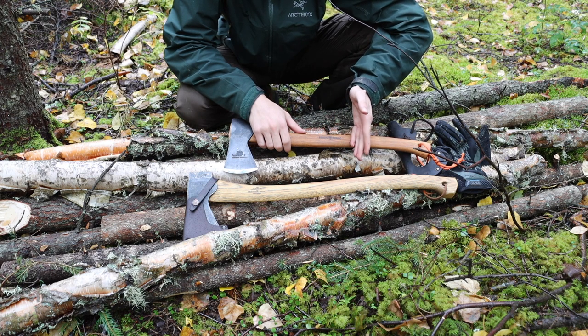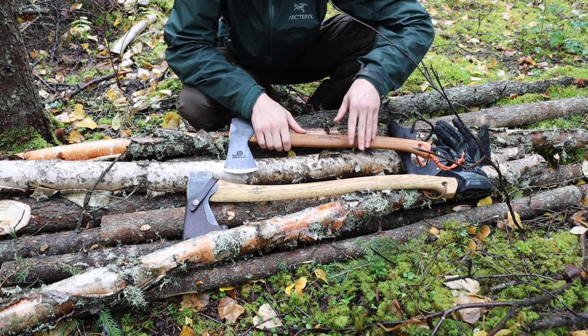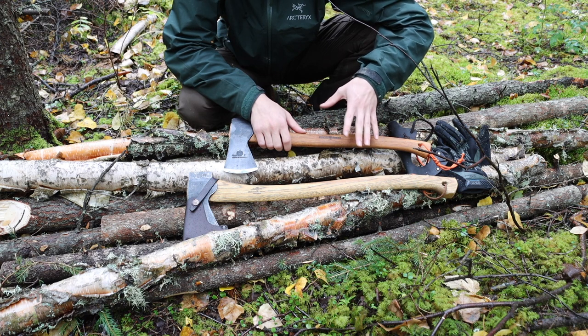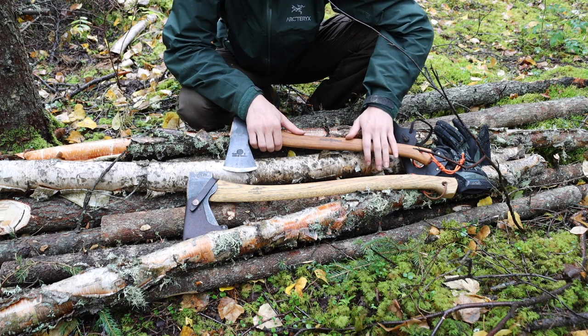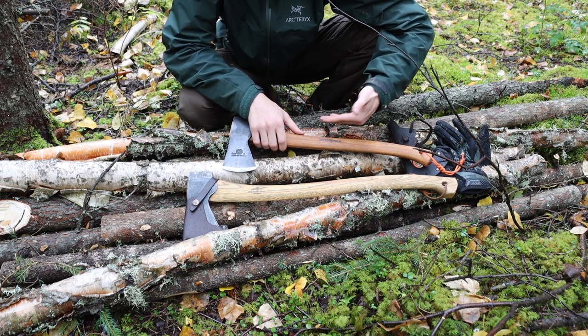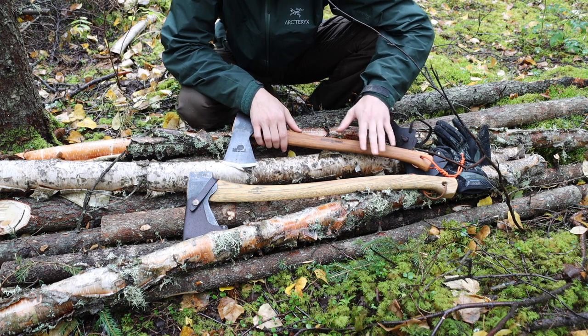Your ability to do things like bucking wood and felling trees is definitely there with this tool. If you're starting out in bushcrafting, your primary focus is usually building small shelters, fire reflectors, and getting firewood. For those goals, the 19 to 20 inch small forest axes are going to be right up your alley - they'll allow you to do a lot and learn a lot without having to carry in a really heavy, long tool that can be cumbersome.